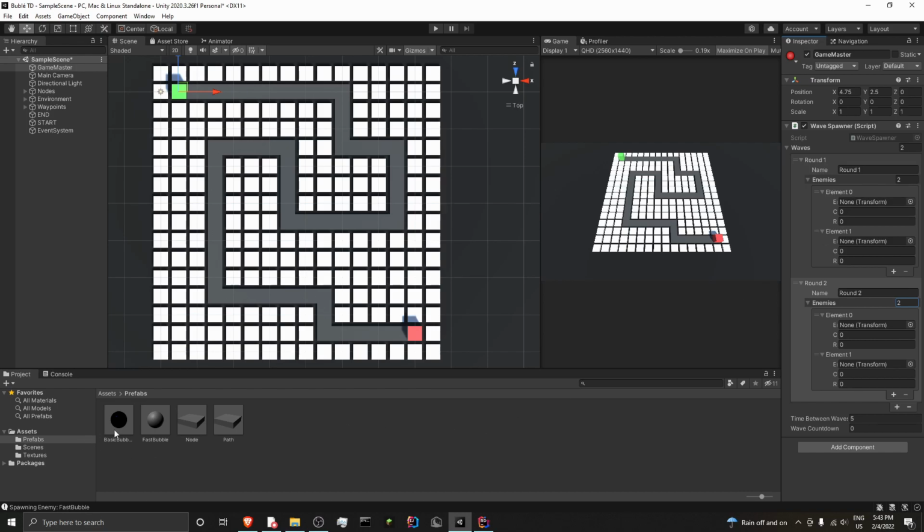Now what we can do is set our transform. I have 2 pre-made prefabs here. Let's say we want to spawn in 10 basic bubbles with a rate of 10. So basically, one will spawn in every 10th of a second. And here we'll spawn in maybe 5 fast bubbles at a rate of, let's say, 10 again. And here we'll do the same thing, but we'll do both fast bubbles. It'll be a harder one.